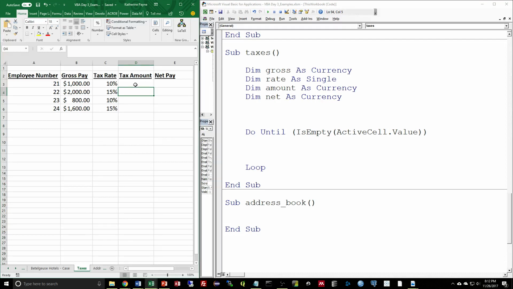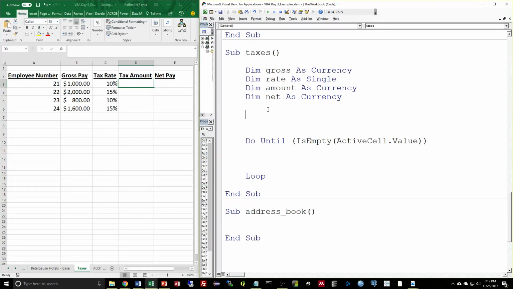So I'm not going to use range. I'm not going to say, oh, it needs to go in D3. I'm going to say, well, it's going to go in row 3, column 1, 2, 3, 4. So we use numbers for that. So it's going to go in row 3, column 4.